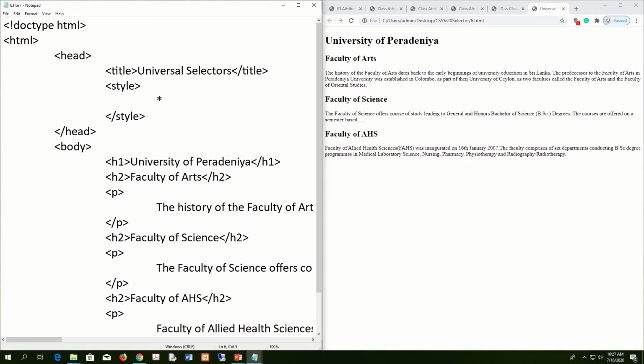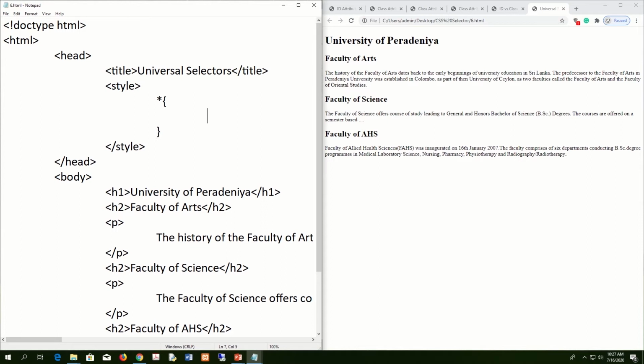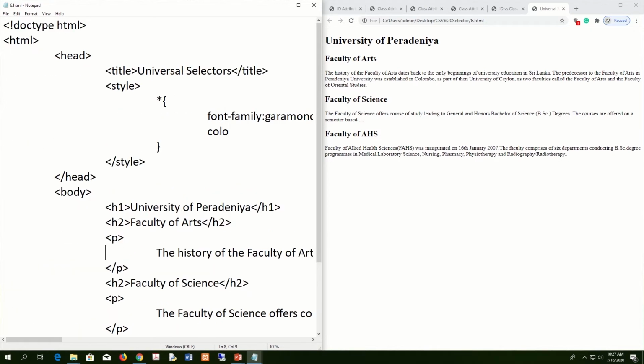This is how we define the universal selector: put the asterisk symbol and the opening and closing curly brackets. Then I define the CSS properties in the universal selector. Say font family, say caramel, and then the color is say blue.